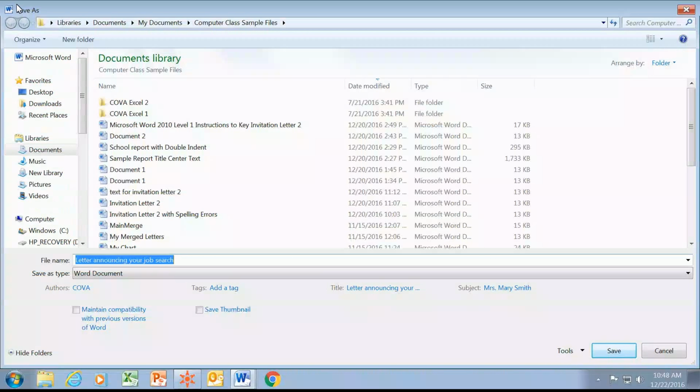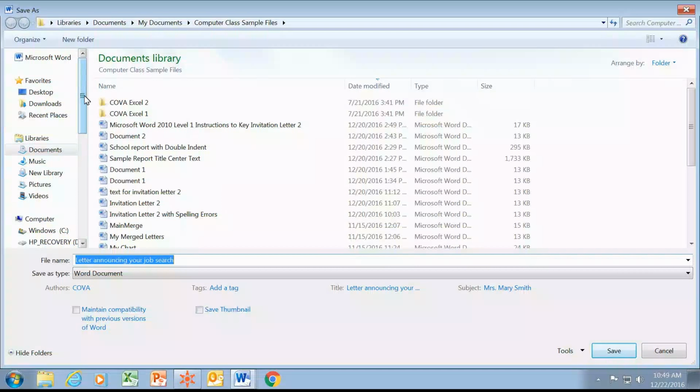So let's do a little review from what we learned in Word 1 Part 1. This area of the Save As dialog box is called the navigation pane. This displays the different areas that you can save files. In Windows, files are saved to documents unless you select another area to save them to. And in this class, we want to save them to the USB drive. But we need to find where the USB drive is displayed. That is displayed in the computer area.